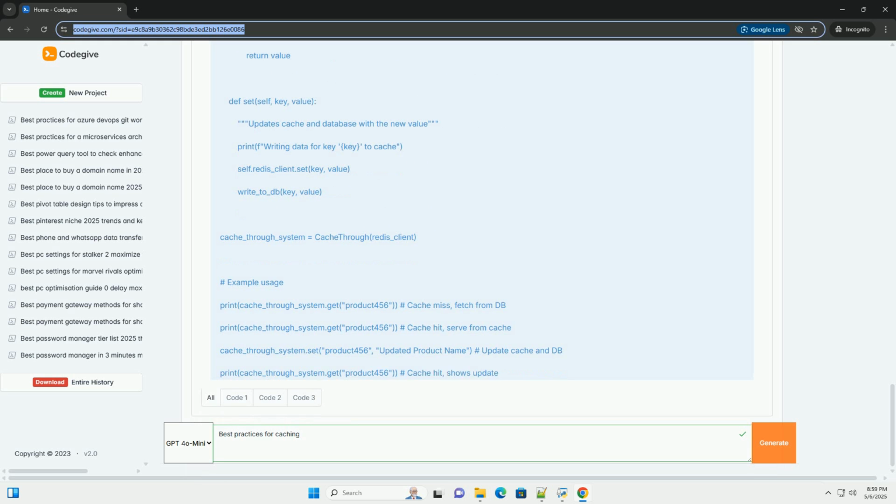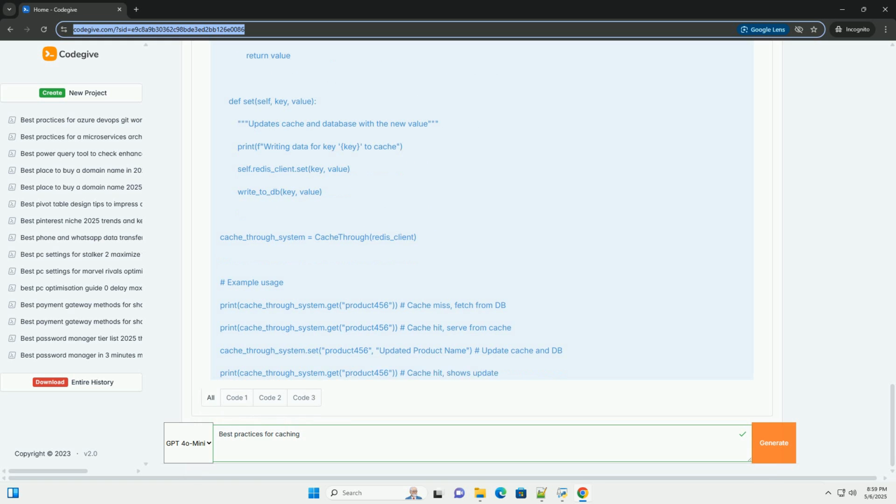Use database connection pooling to reduce the overhead of establishing database connections. Cache frequently accessed data and expensive queries. Implement cache invalidation strategies to ensure data consistency when the database is updated. Use query hints or prepared statements to optimize database queries.